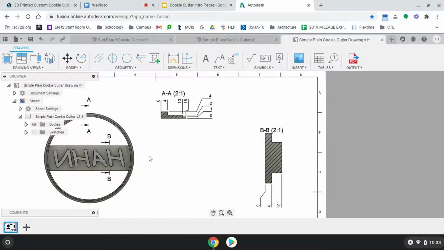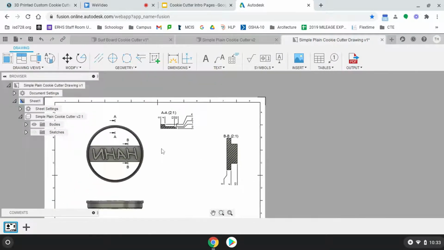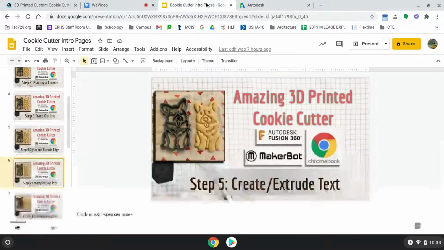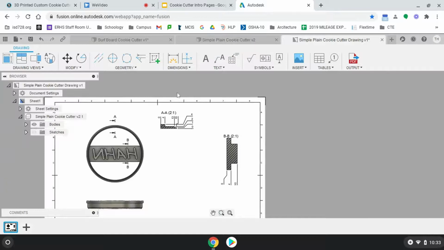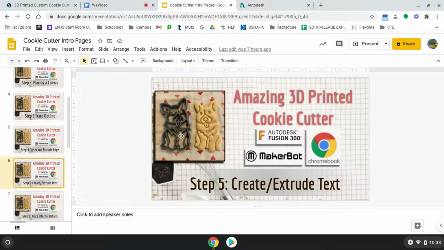That means we'll have 5 millimeters that this piece is hanging short. So it's just going to impress the text, or push the text, into the cookie. If you look over here, these were 5 millimeters, so they only pushed in, they didn't cut all the way through.